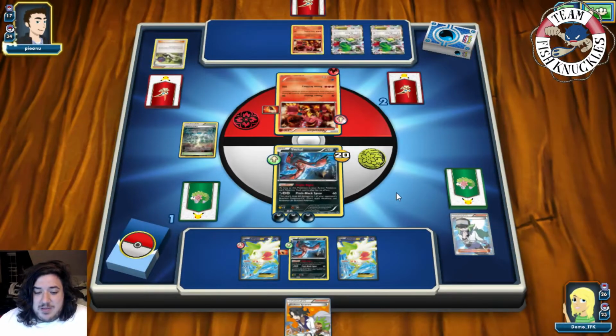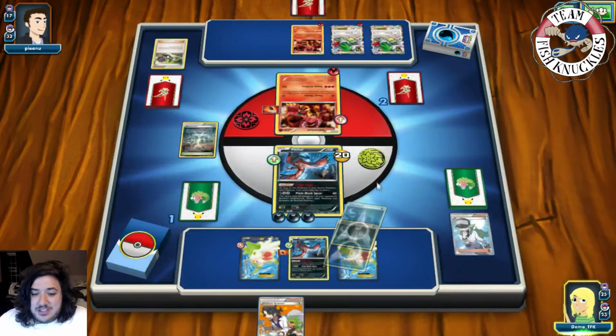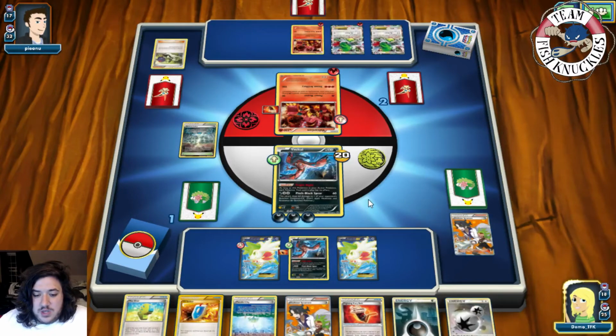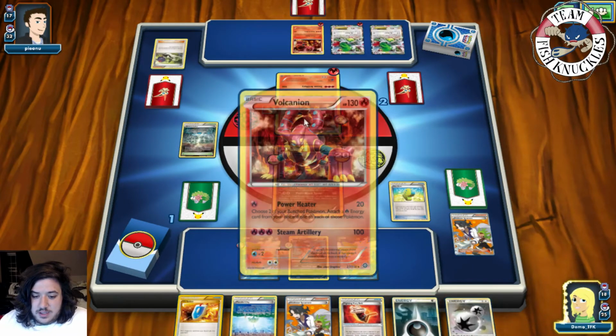All right, so in our turn, we have a Sycamore. We can discard our hand, draw 7 new cards. He can put a Fire Energy on that guy and a Fire Energy on that guy, but he needs to play Energy Switch or Max Elixir. Okay, so there's Dark Energy. I'm just going to Sycamore, discard our hand, draw 7 new cards. There's a DCE, so we will... we're going to Max Elixir.